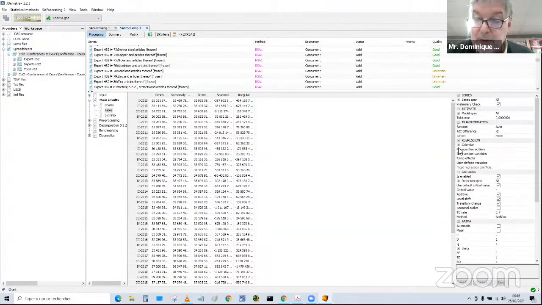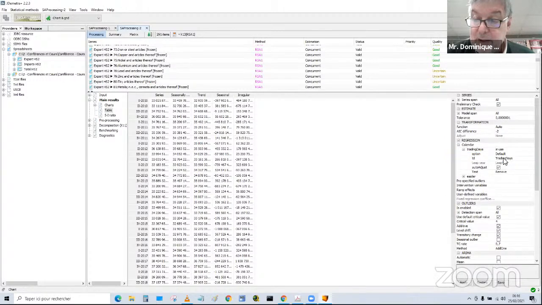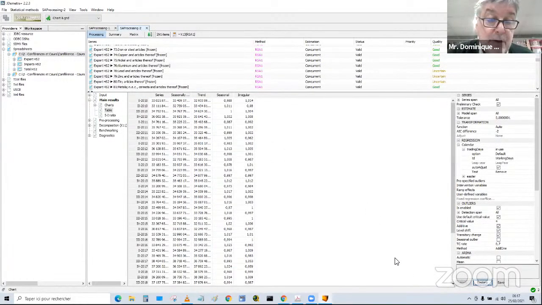So let me come back again, let me change again and ask for the working day adjustment. Okay, it's done. So I apply. So here, look at the first seasonally adjusted figure, it is 33,419. If I apply, it's 33,409. So I have a slight difference, but very, very few differences. That's why I do not see it in the graph. Very, very few differences between the two models.